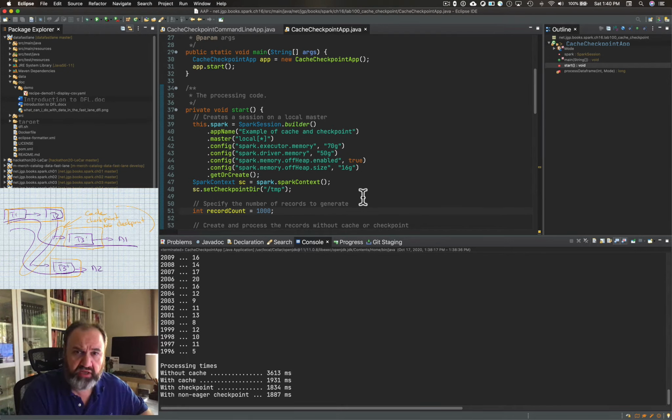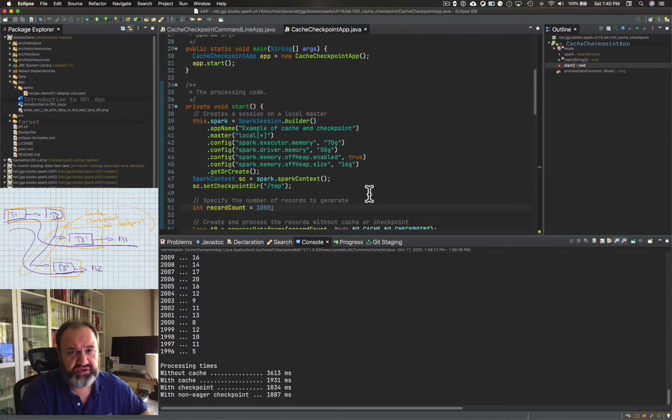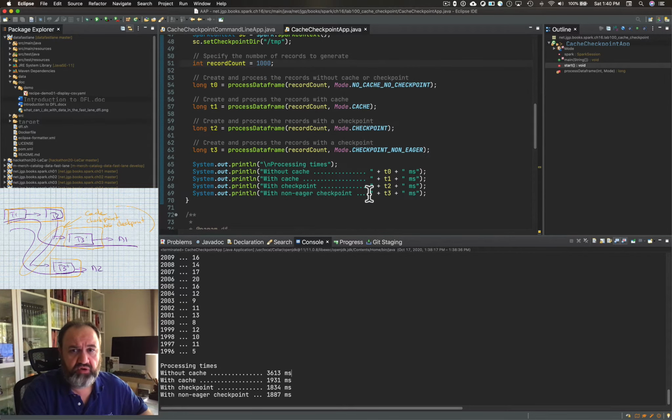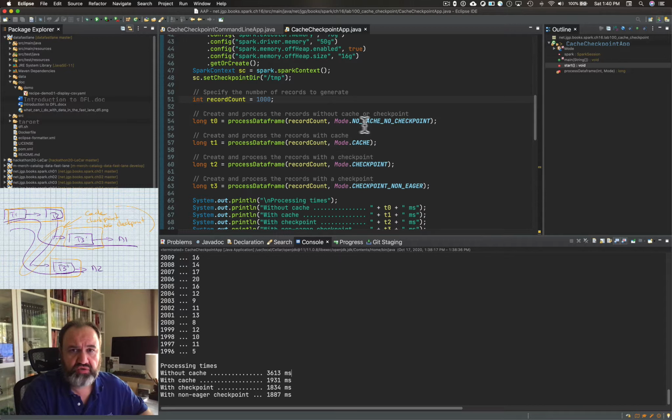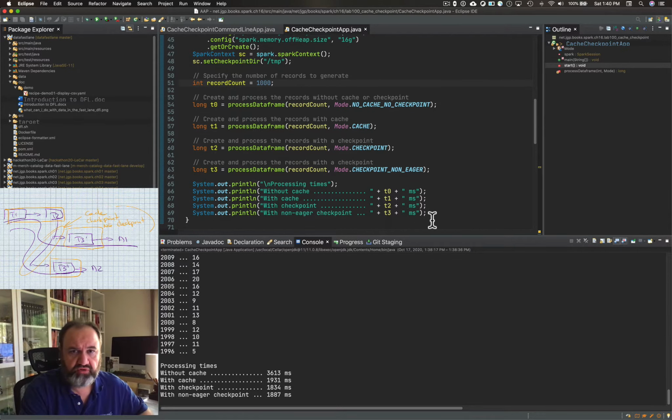This is very well detailed in chapter 16. Then I'm going to run the same operation, one with no checkpoint, one with a cache, one with a checkpoint, and one with a non-eager checkpoint. And then I'm displaying the result.